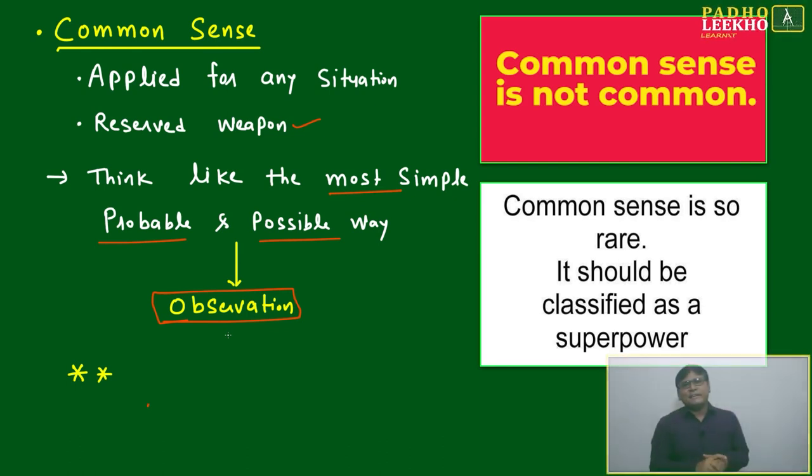These things were happening in the court. The first thief was asked if he had any wish. He said my family is in big trouble, we are poor people. Give some monetary benefit. The king said okay, we'll take care of your family. Nothing else? He said nothing. Okay, go, beheaded.